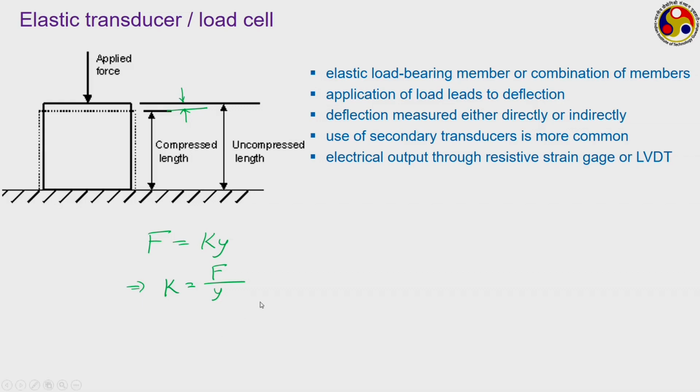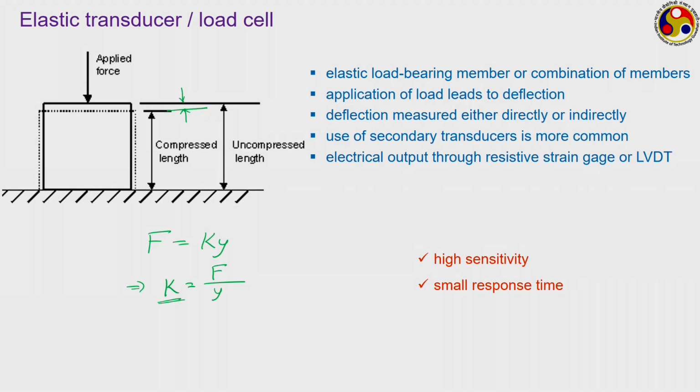In such kind of elastic transducer, we have to be very, very careful of its configuration, because we always want very high sensitivity, and if sensitivity has to be high, then K needs to be very high, but there can be practical difficulties depending on which level of application you are going for. So, we may have to go for some kind of trial and error to identify the value of K. We also want a very small response time so that we can get the reading quickly, but generally if we want to have a small response time, we need to have a smaller value of K. So, these two factors are actually counteracting each other, and we have to find some in between values.